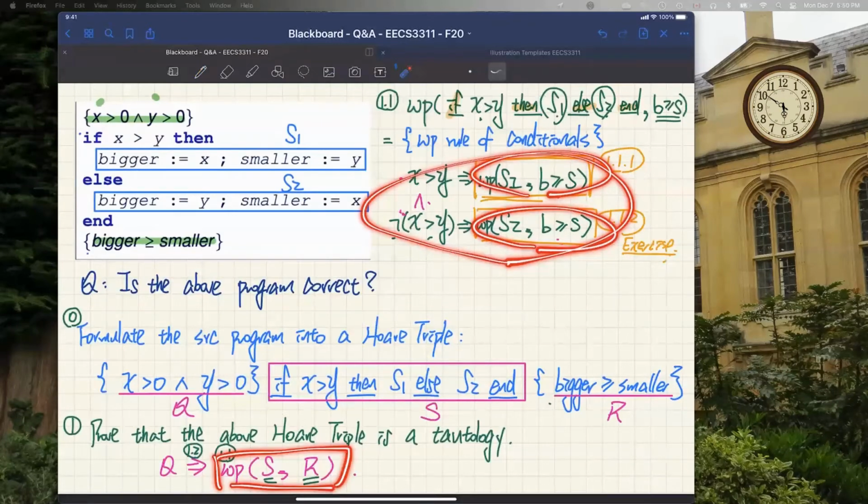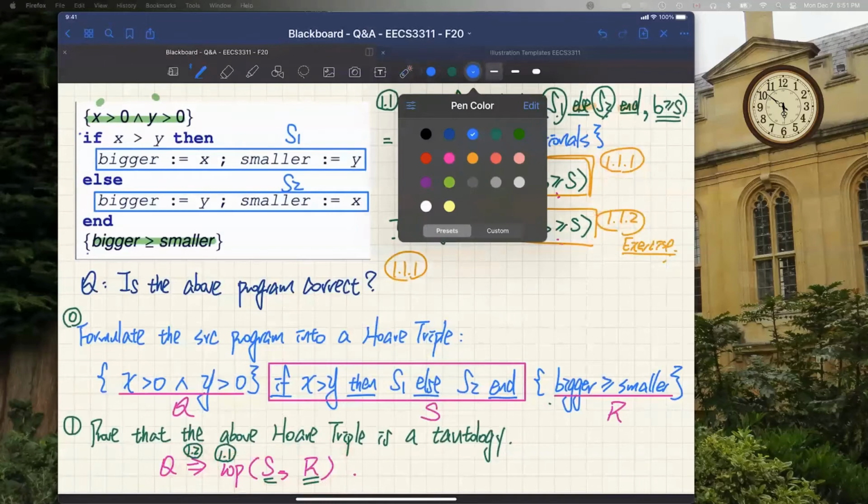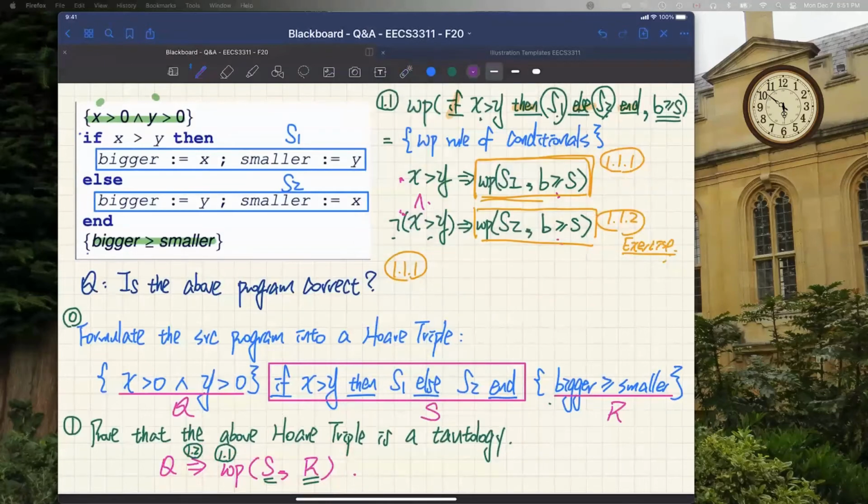And once you get a predicate here, you want to argue either Q is stronger than that or the other way. In that case, you want to prove or disprove this particular implication. That's what you will have to do, all right? So that will be the exercise for you. But let's just try to see how you can calculate the WP specifically, okay? So for 1.1.1, okay, let me just switch the color. Blue has been used already, so why don't I simply use purple over here, okay? So 1.1.1, okay, let's calculate that.